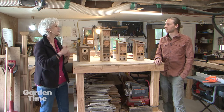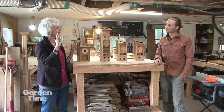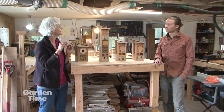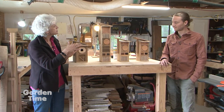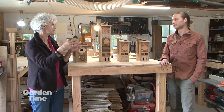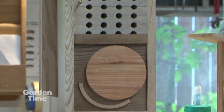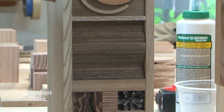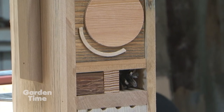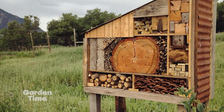That is interesting because I think of an artist, I think of a museum or a sculpture garden. But you've taken that talent and brought it to our natural world, which is an interesting connection. And on these boxes, solitary bees don't have a hive — they're not really social that way. It's interesting the way you've made them, like a little condo or a hotel. Definitely drawing upon architectural elements and using my general aesthetic appreciations for wood textures and different grains.